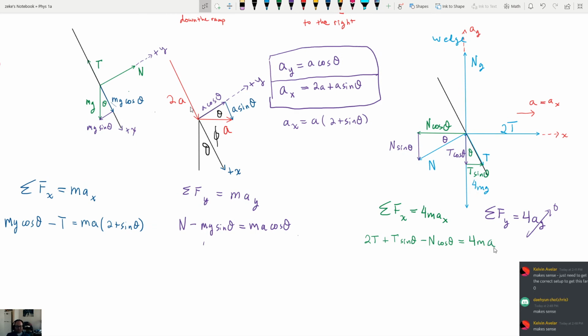And we are now done with all the physics. The next 2 steps will involve math. So if any of these 3 equations do not make sense to you, let me know. I am not going to write this equation down because we do not need it. Please ask any questions if you have them, though.